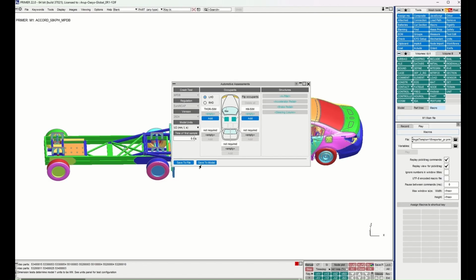You could also choose to save to model as well, and what that does is that it will save the workflow data after *END in your master keyword file. So because the workflow data is saved after *END, it means that LS-DYNA would not be able to pick up any of those workflow data. However, if you open up models in the Oasys suite, then the workflow data will be read. For example, when you open Automotive assessments up in Primer the next time, or when you're running Reporter library templates.